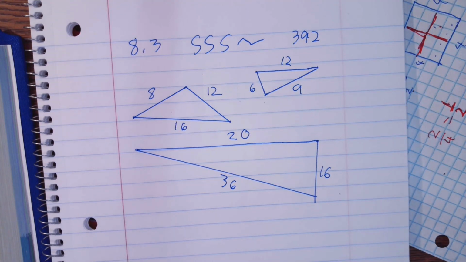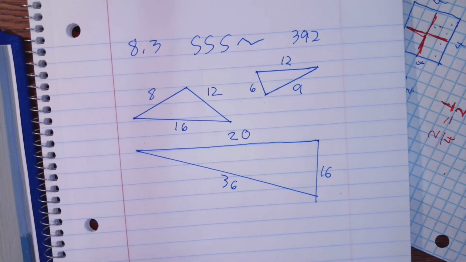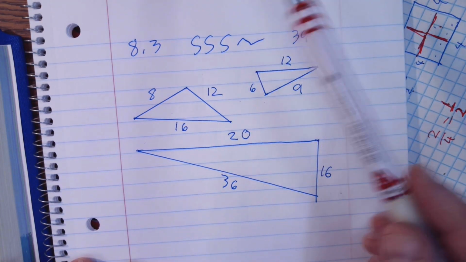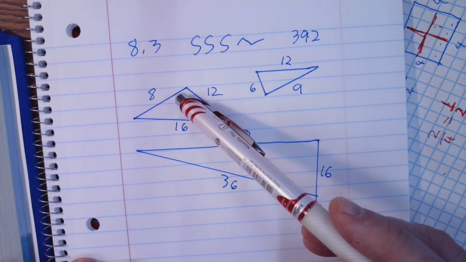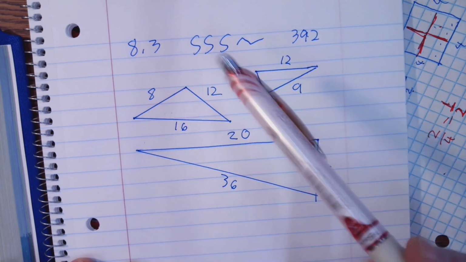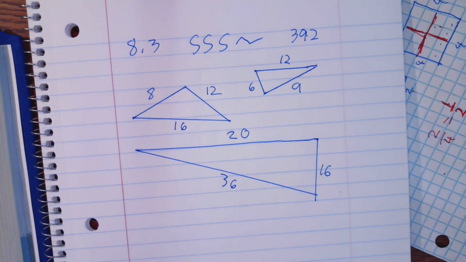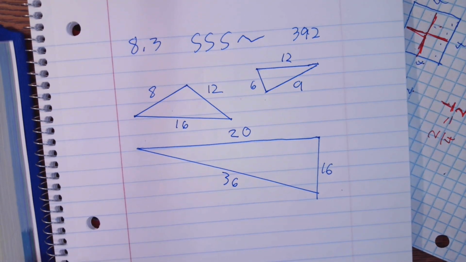Similarity of the SSS theorem to the SSS similarity theorem. In this case, it's the ratios that all have to be the same. When you had congruent triangles, it wasn't the ratios, all the sides had to be the same. In my example here, I clearly have 3 different triangles with a bunch of different sides. I did not draw them in a way that you can look at them and identify which part goes with which part.